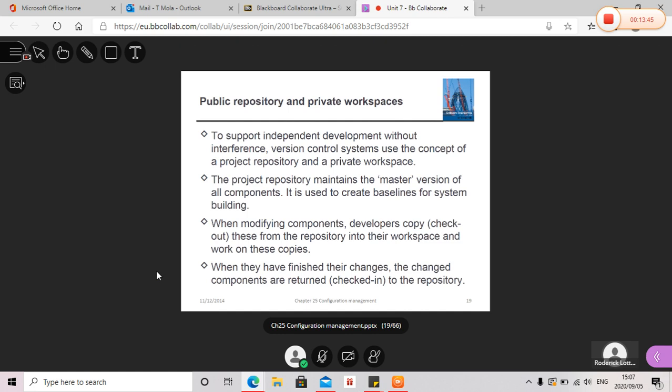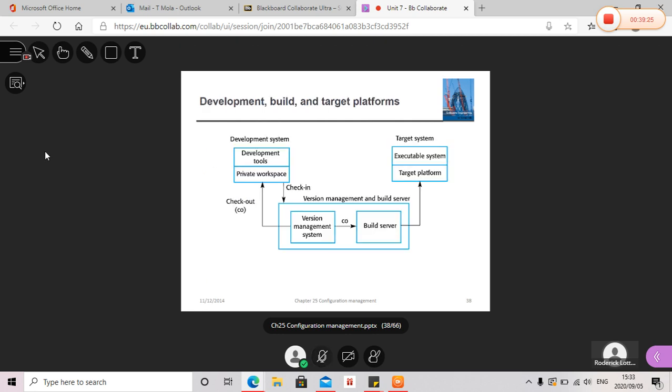These are just a diagrammatic presentation of how the development, the build and the target platforms are working. You will have your development system, where you will have your development tools, your private workspaces, where you check things in and out of your version control and your build server.